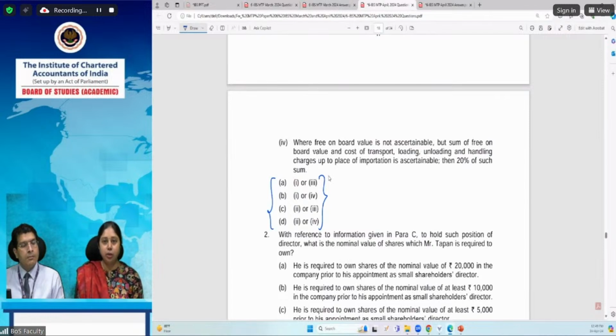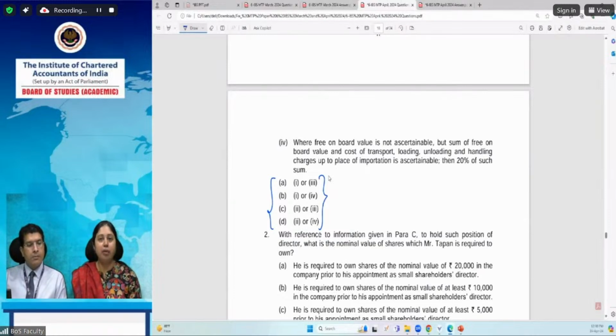In fact, just now Dimple told you that when you are attempting MCQs, you should pay attention to all the options. You should read all the options once, because maybe you are thinking that only the one option which you have marked as correct is correct. There could be multi-correct options also. Or there could be a point that the reasoning for the correct option has been given properly in some other option. So the most appropriate option you have to mark as the correct option.